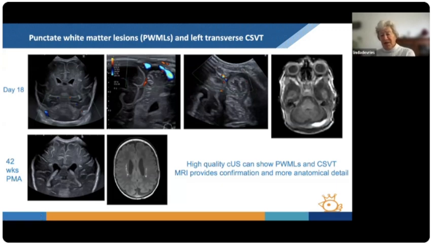And at the same time, in this baby with meningitis, we also look at the mastoid view with the transverse sinus. We see beautiful flow here on the right side, but we do not see any flow on the left side. And on the early MRI, we see that there is a sign of venous thrombosis, as we can encounter in children with a meningitis. So MRI provides confirmation of the sign of venous thrombosis and also more anatomical detail of the white matter.